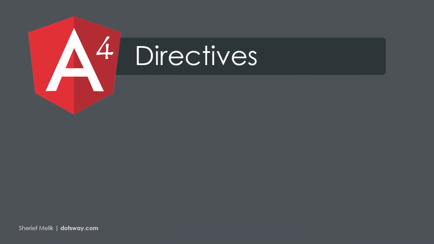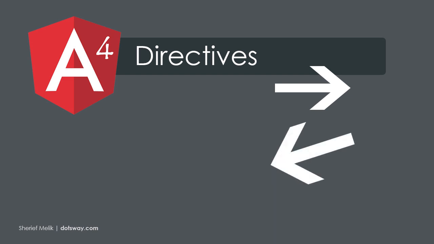For directives, it's an instruction code. We give it to the DOM, part of the browser. For example, ngIf is a directive. It's a directive which we can use to say if a certain condition is true, show this picture, for example. If not, show another picture or don't show pictures at all. So that's a directive. Also, components are directives too, since they are used in Angular for instructing the DOM what to do. They are directives with templates.